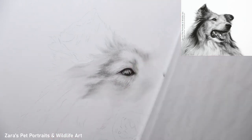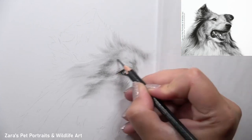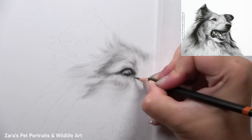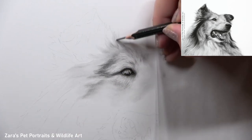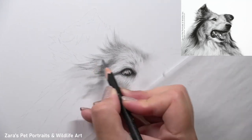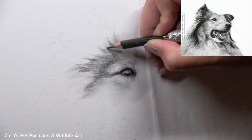When I'm working on the shorter fur around the eye I focus on that one small area, but as I start to work on the longer fur up close to the ear, that base layer is applied over a larger area. The reason for that is longer fur has more freedom of movement, so one length of fur is likely to either overlap or attach to the next section of fur to the left or the right.